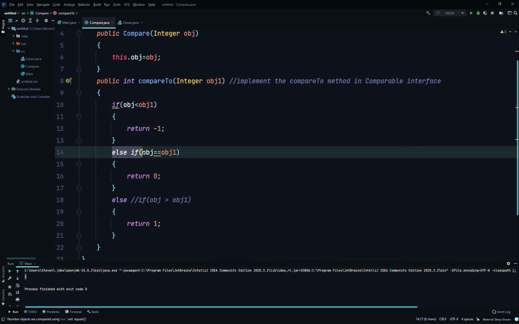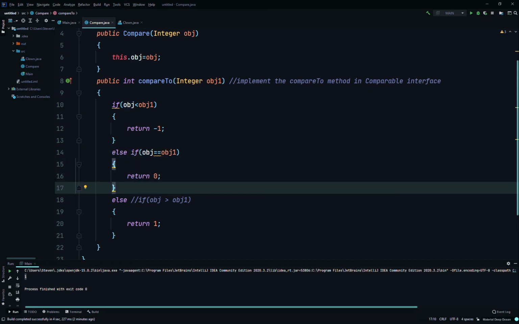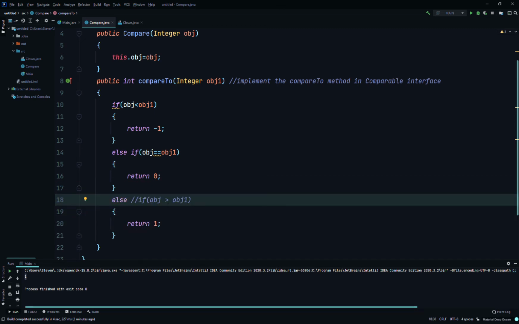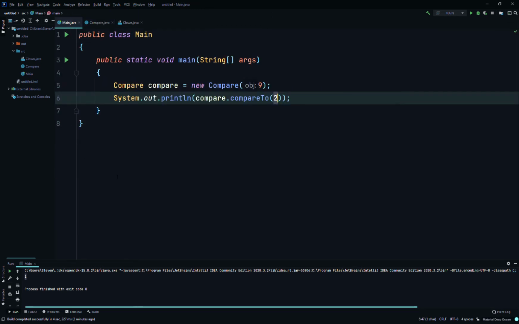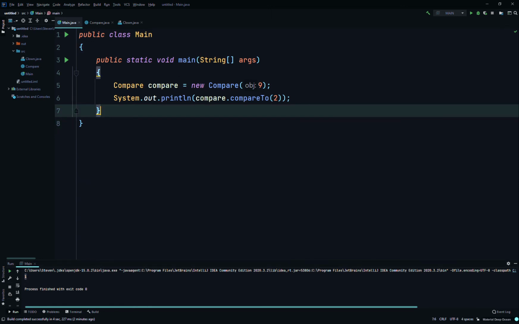So else if obj, 9, is equal to obj1, which is 2, well, that's also false because 9 and 2 are not equal. So then the last condition which is possible: if obj is greater than obj1, then we return 1. That satisfies the condition. That's true.